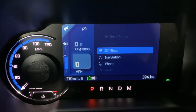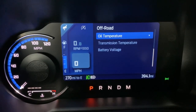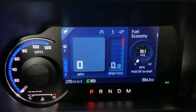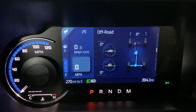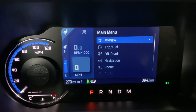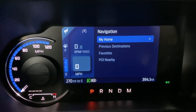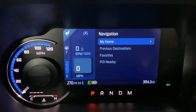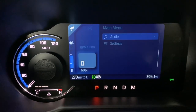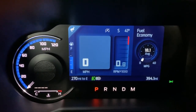You have your off-road functionalities here — clicking through gives you a bunch of useful information that can also be found by scrolling down through the initial screen. Going back, you can go to navigation, phone, and look at any options you'd like to change without taking your eyes off what's in front of you, so it's easy to access everything.